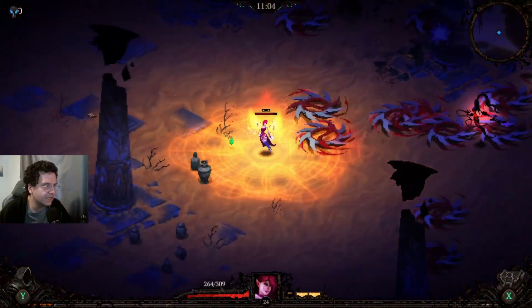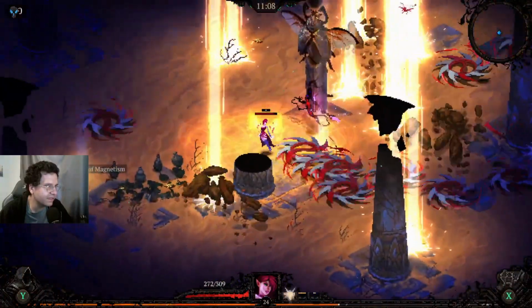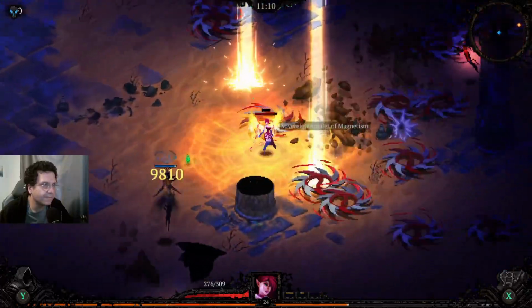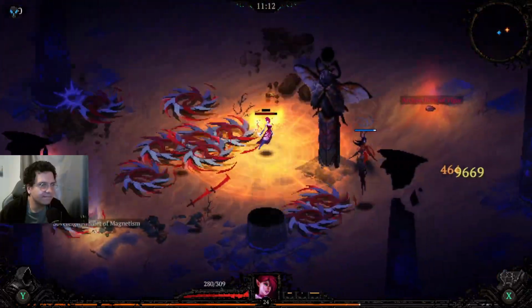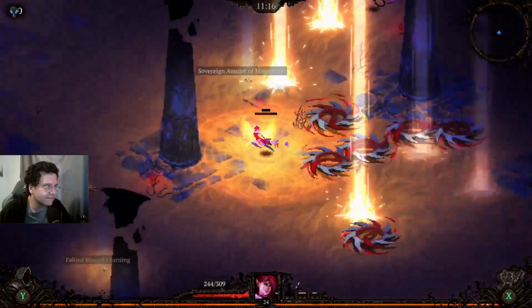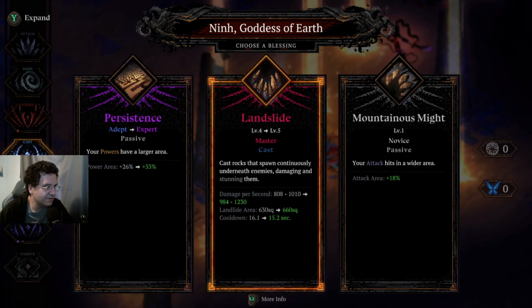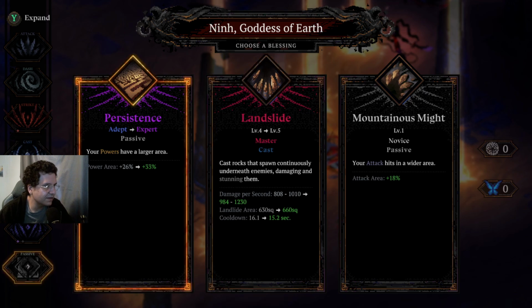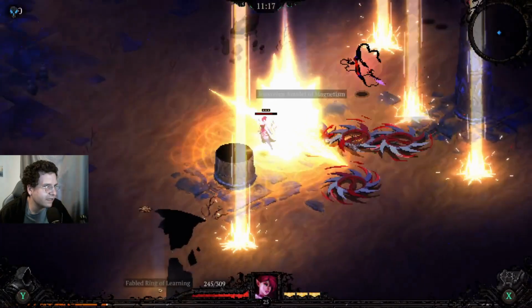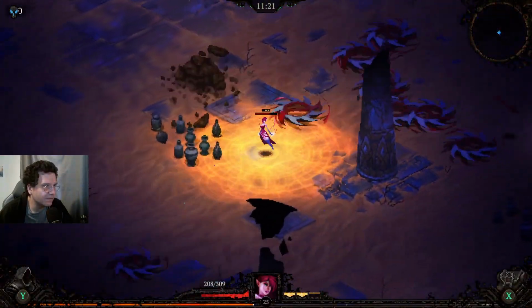Now, dash. Cadence was a bit funky there. These guys have a lot of burst damage, but they tend to die all the same. Let's go for the landslide upgrade, I think. Although, oh no, that's powers. That's not the other one. Okay, yeah. Definitely go for our damage upgrade here.